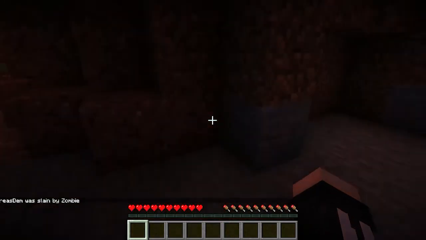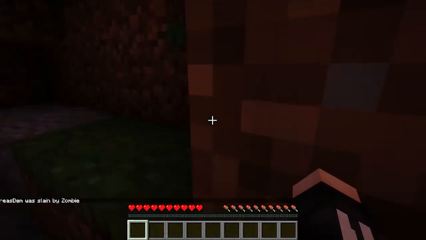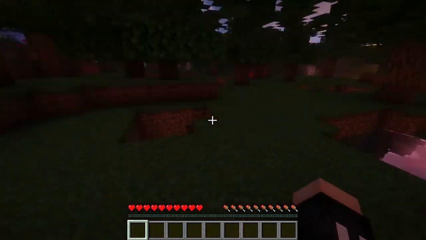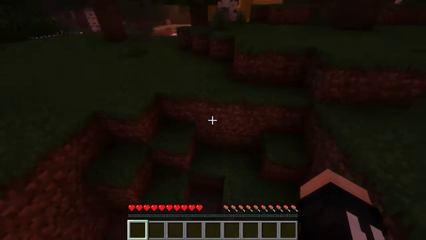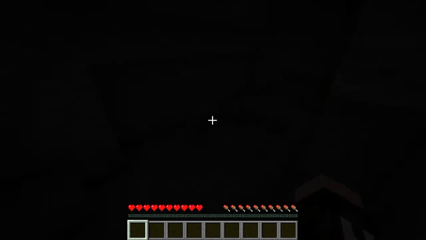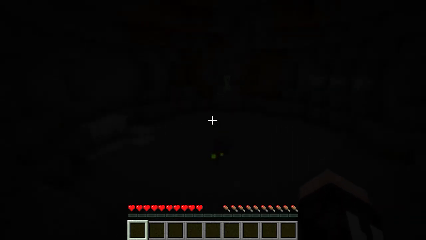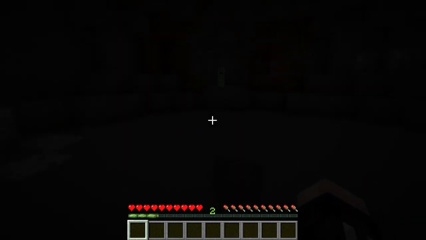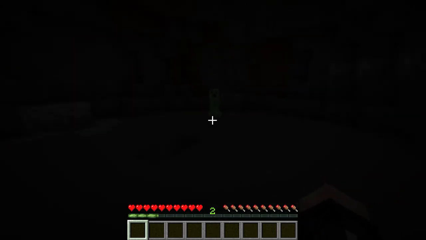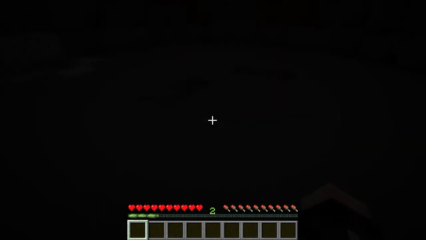Ah, we died! No! Go back quickly. Lag. Oh my goodness. So much lag. It was close to here. Anyways, the point is, are we gonna be able to kill the zombie? Did I go this way or that way? This way. There is a creeper. Wait, what if I make the creeper blow up? And I can just kill the zombie with my bare fist.